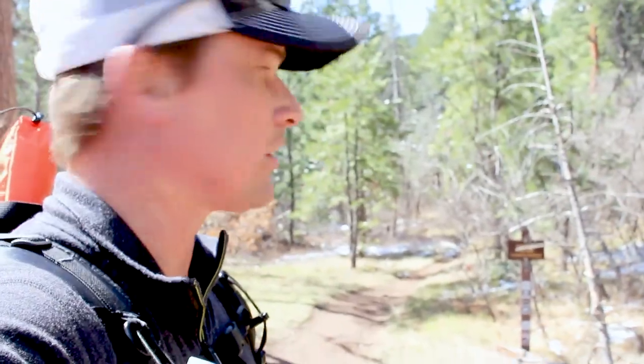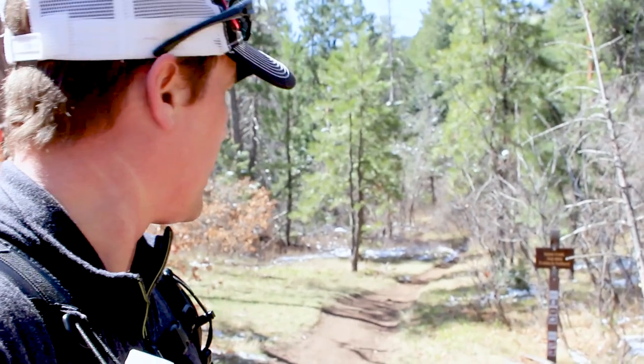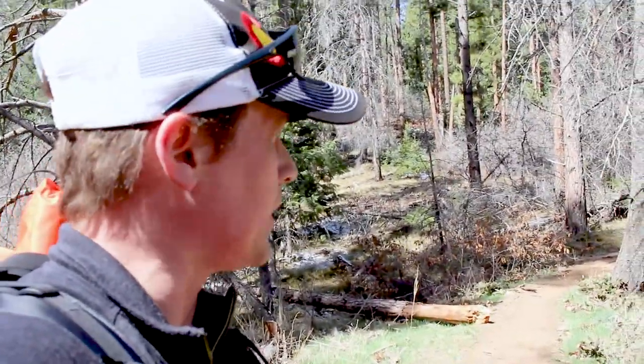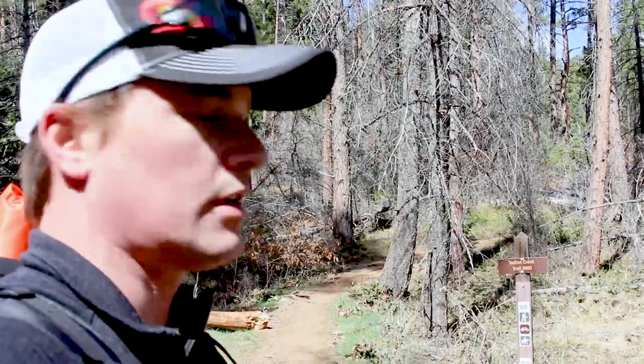So here we are at our first real trail junction. We just came up from down there behind me. You can see the Indian Creek Trail number 800 sign right there with 2 miles to the trailhead. That was the trailhead that we started at down at the Indian Creek Equestrian Campground. So we've come in 2 miles so far, and when you come up that trail, you want to go over here to your left, and you can see the trail sign over there, Indian Creek Trail number 800 again.